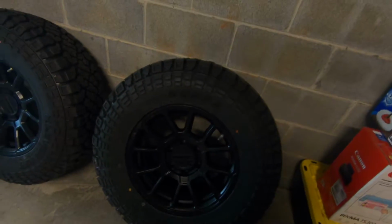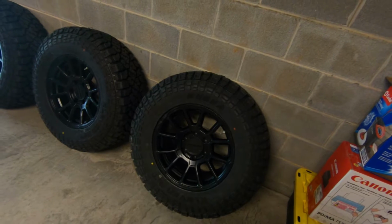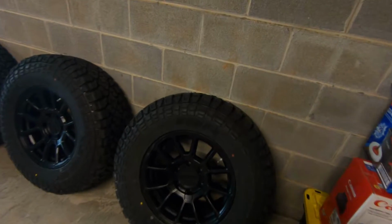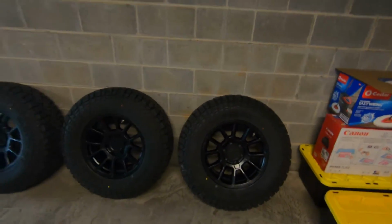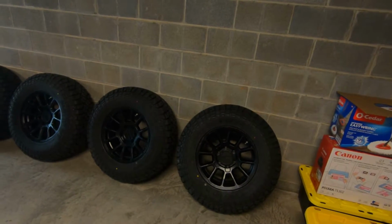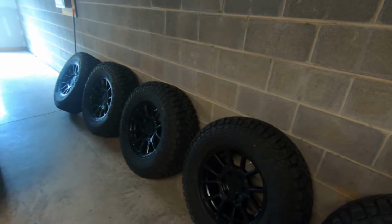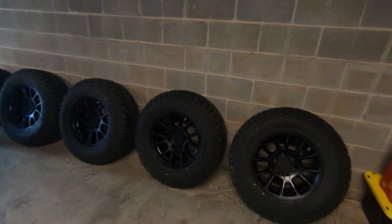And again, it's a 17 by 8.5 RaceLine. I forget the gauge, I think it's like 905 gauge is the wheel. And then again, the tires are the Kendas. And I don't know if you can see it here, but if not, it's 33 by 10.5. And the wheels have a 0 offset. So I think with the 10.5 inch width, 0 offset wheel, 4.75 backspacing, I think we may be good, but we will see. All right, let me get these things mounted up and we'll take a look.